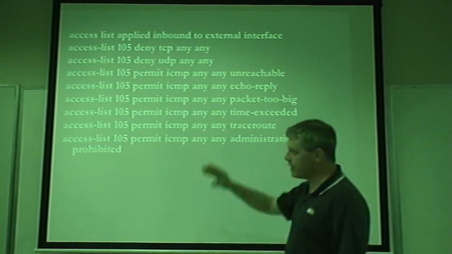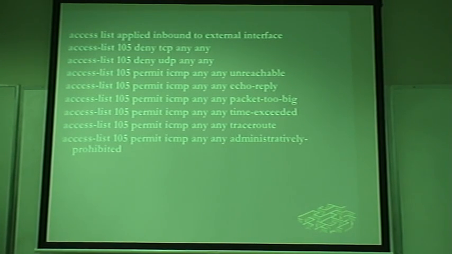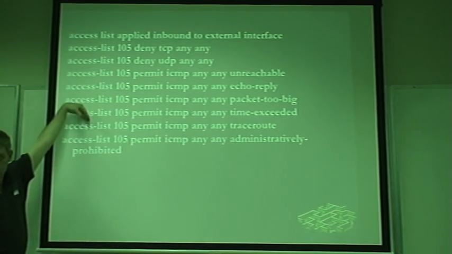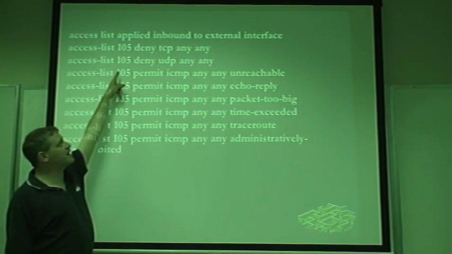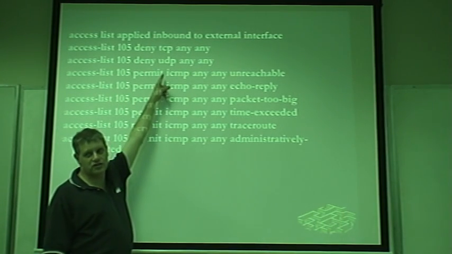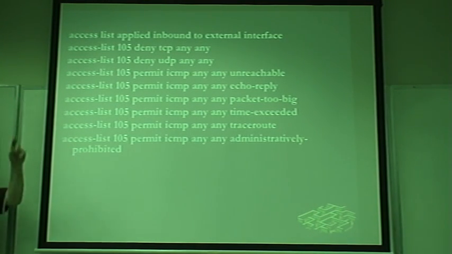Now, again, going back, if we need to permit specific services, they would go before those deny statements under TCP and UDP. They have to, because it goes in sequence. So, if the packet that comes in is TCP, it gets dropped. If it comes in as UDP, it gets dropped. But if we have access list rules before those two that permit specifics, they would be allowed.